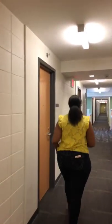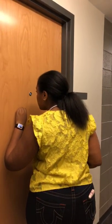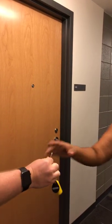405. This is our corner room. Some of these rooms are occupied, so we have to be a little wary. This is room 428. So this is one of the rooms that has a slight cutout in it. This is probably why you guys wanted to see it. But yes.